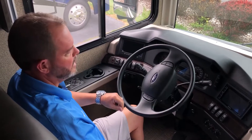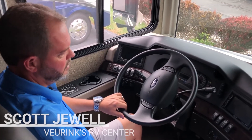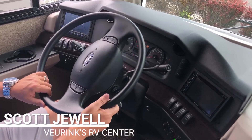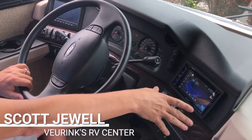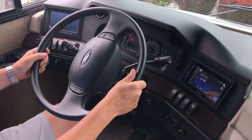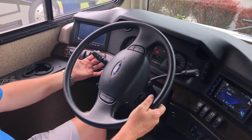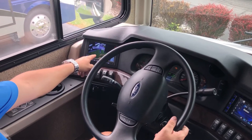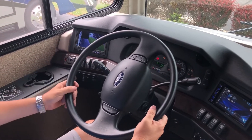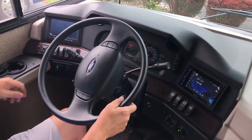Now we're in the driver's seat of the Vacationer. A lot of motorhomes just have one screen so you have to go through menus to get to your camera or radio. Holiday Rambler puts two screens in here — you can have your radio on one and your backup camera on the other. It also has side-view cameras, so when you turn the turn signal on it'll show you what's to the left or right, eliminating your blind spot.